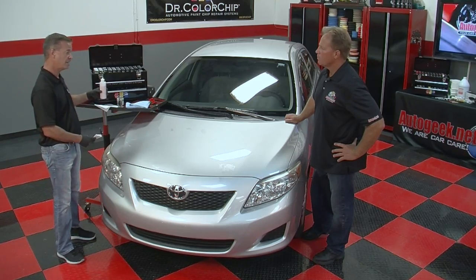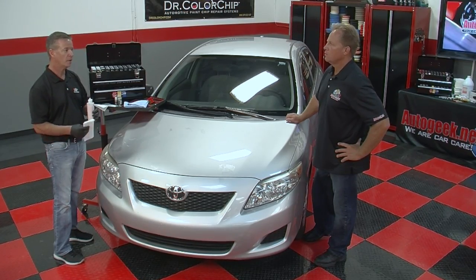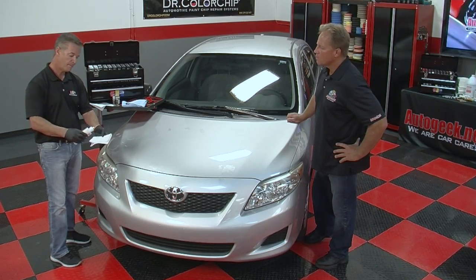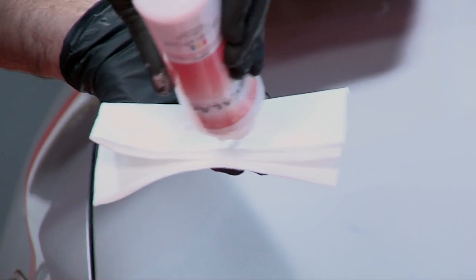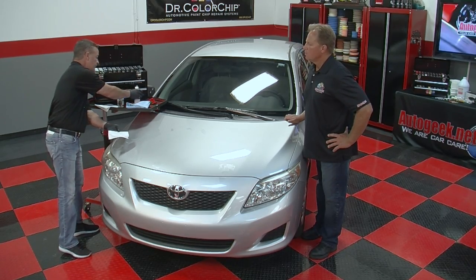So if you set it down and you're working on a car, when you go to apply the Sealac on the next car, make sure you shake it. Sure. Okay. So once it's shaken up, I'm going to take this wiping cloth, and I'm going to put a liberal amount of the Sealac on there.